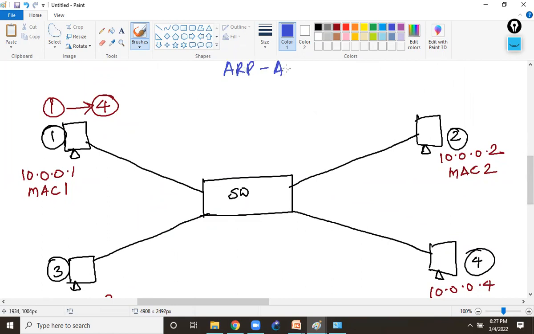It's called Address Resolution Protocol. Now the first machine will use ARP, the Address Resolution Protocol, to find out the MAC address of the fourth machine.